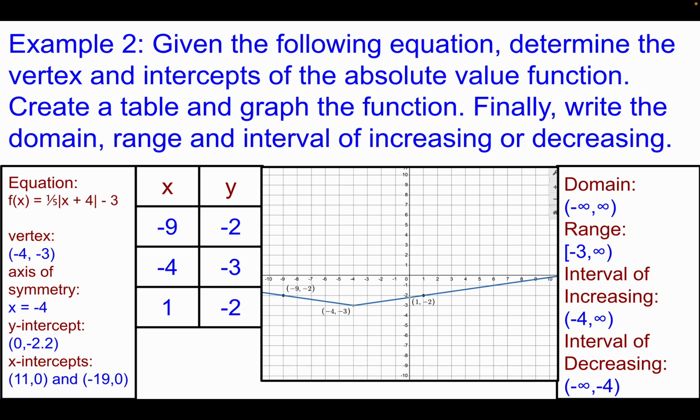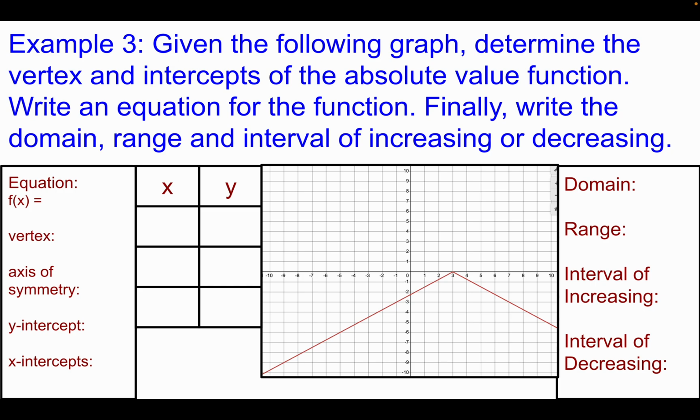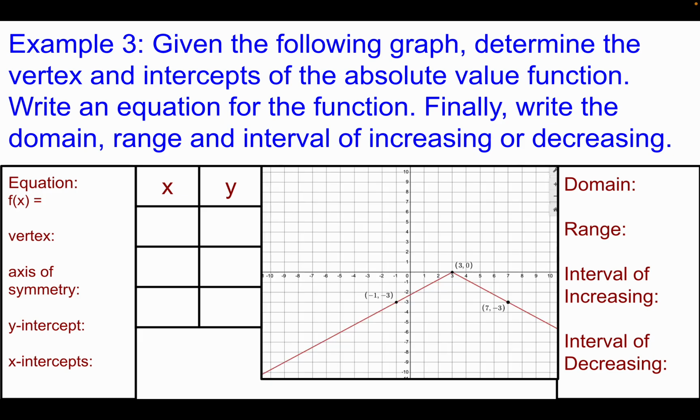We've got 2 more examples to go through. With these next 2 examples, I'm going to go from the graph and use that to write an equation. So for my first graph, I'm going to start by just identifying some points that the graph goes through. Okay, and then I'll put those points in the table. One of those points that I identified was the vertex, right, at 3, 0. I can use that to write my axis of symmetry at x equals 3, just the x coordinate of the vertex.